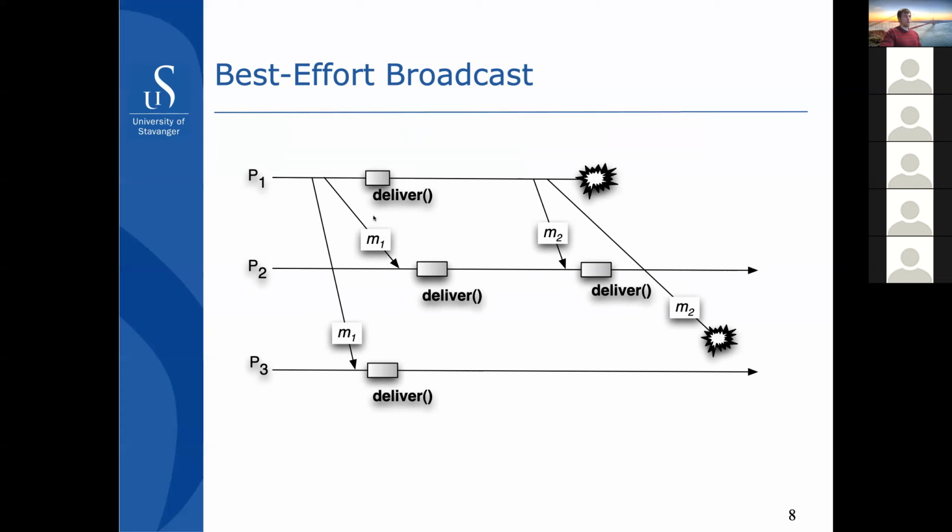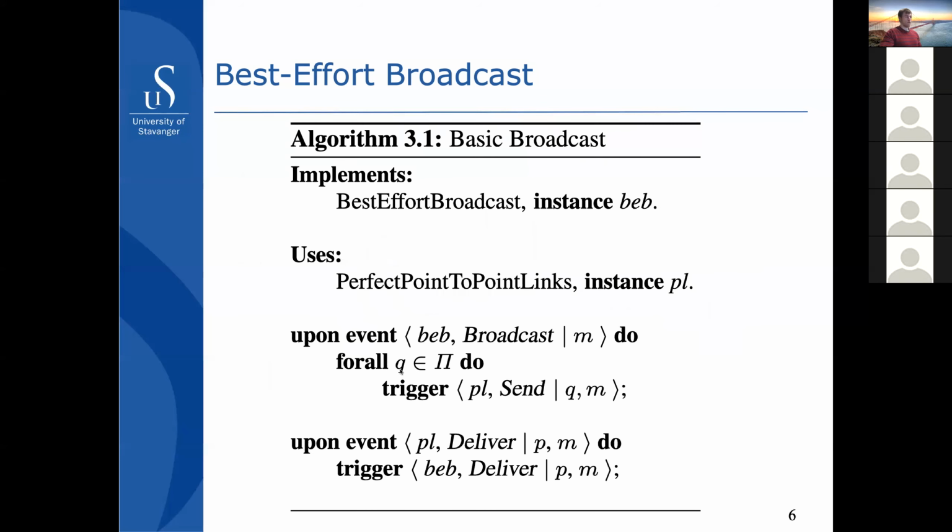And by the way, one thing that's not so obvious is that in this algorithm, and all the other broadcast algorithms, we ourselves are also included in this set P. So we are also sending this message to ourselves, which is kind of counterintuitive, since in programming you would probably not send it through the network to yourself.